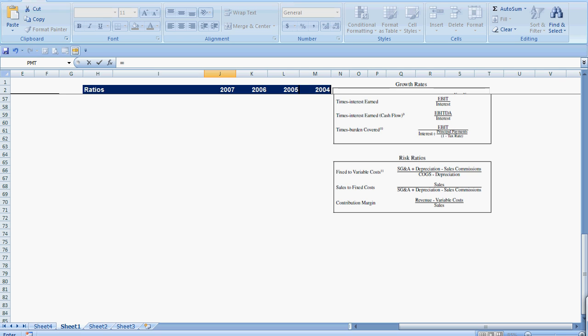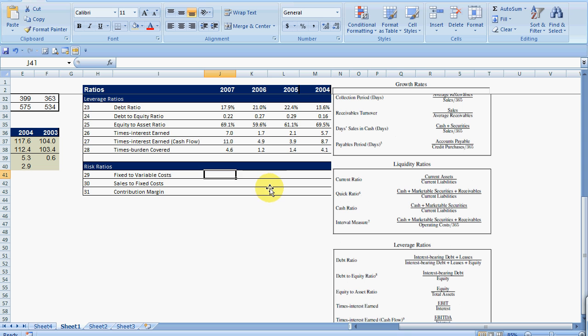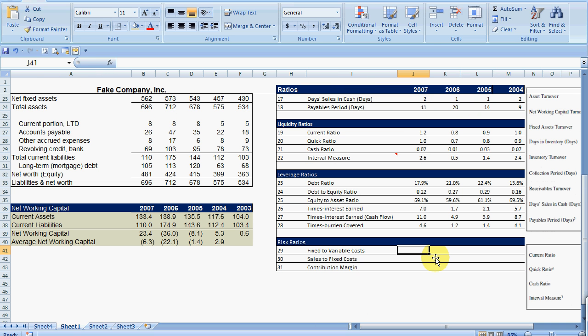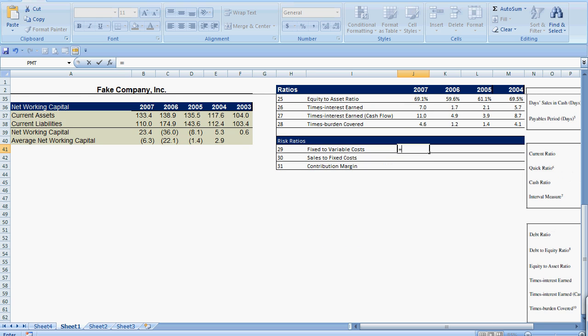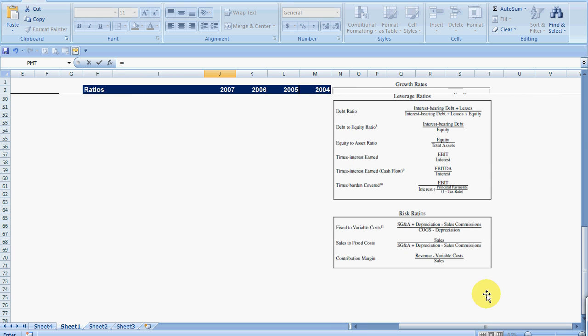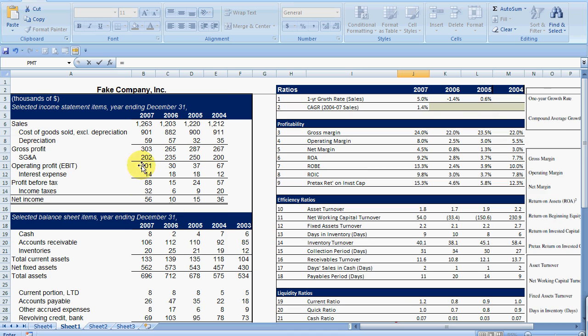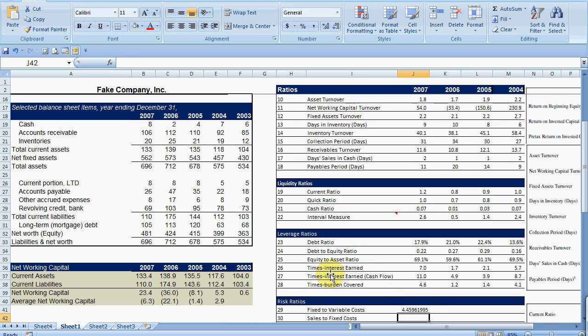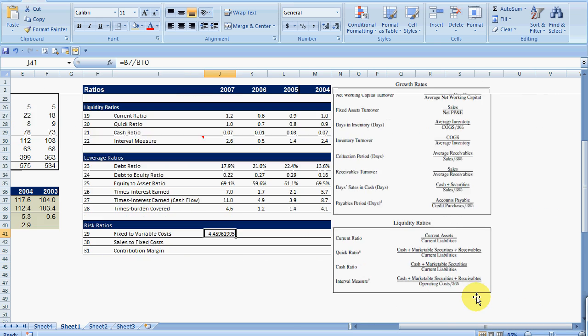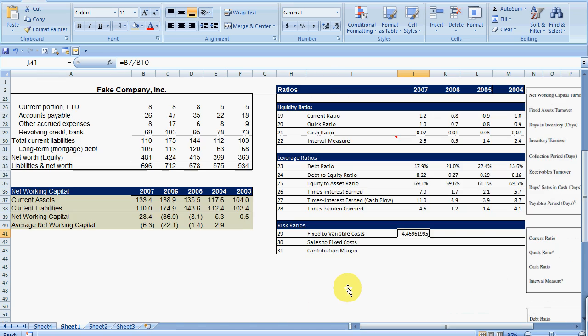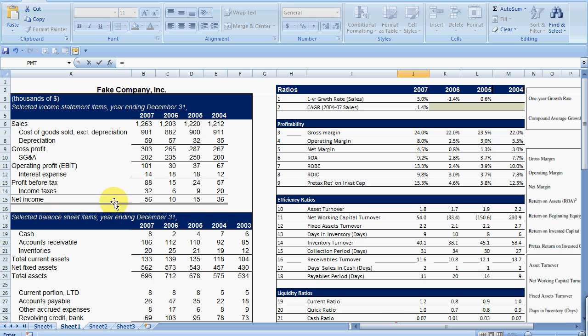Well, it's not a big deal because we are already separating our depreciation. So all we have to do in this simplified financial statement is take our cost of goods sold and just divide it by our SG&A, right? Or do we want to do this the other way around? Actually, I think we should do this the other way around. Yes. So we take our fixed cost, SG&A, this is our overhead, and we divide it by our cost of goods sold. That is our variable cost, right?